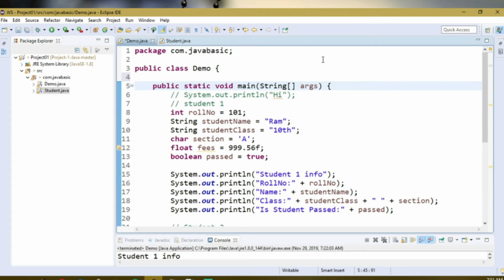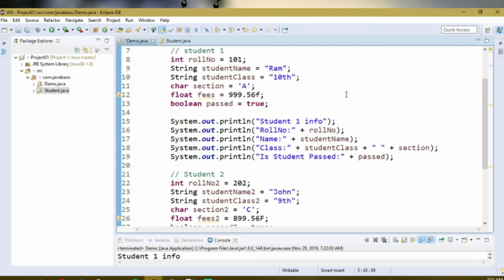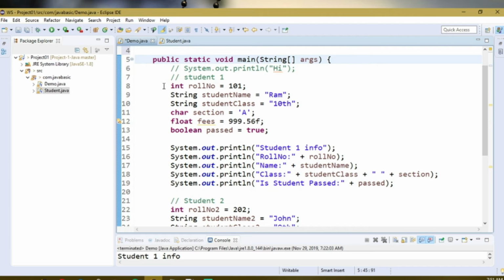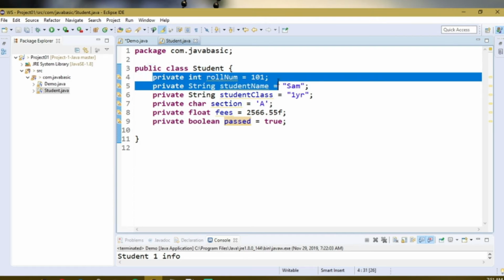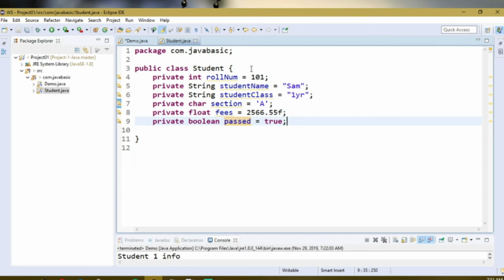Consider it a regular method or main method, anything, both are methods. Inside the method we created variables, roll number and student name, and in the class we have created variables. There is no method and we have not written any method.